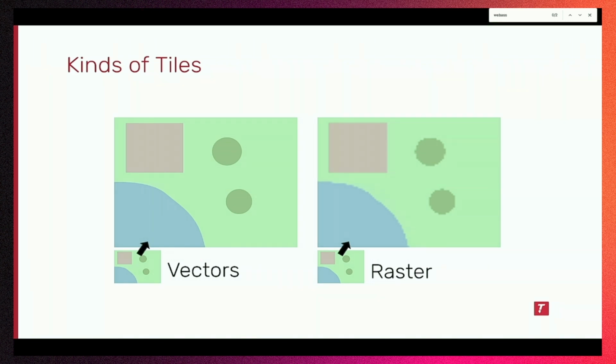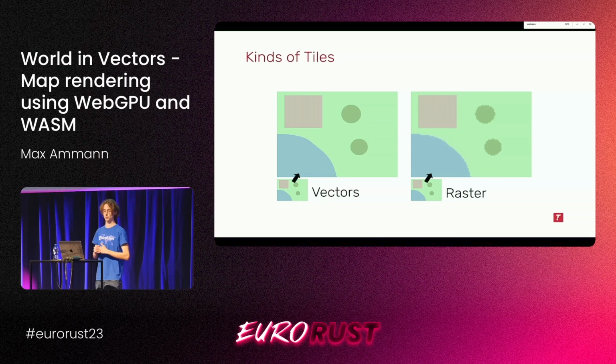There are also two kinds of tiles, which you are probably familiar with: raster tiles and vector tiles. You mostly use raster tiles for satellite images, but you can also use them for different map styles. And there are vector tiles. Vector tiles are essentially SVGs, so you just have a vector representation of your data. This is very cool because then you can change the style on the fly. For example, you can change the color of water, you can change the color of trees, and that is not possible with raster tiles. On the other hand, rendering vector tiles is more complex, more involved, because rendering a PNG is rather simple.